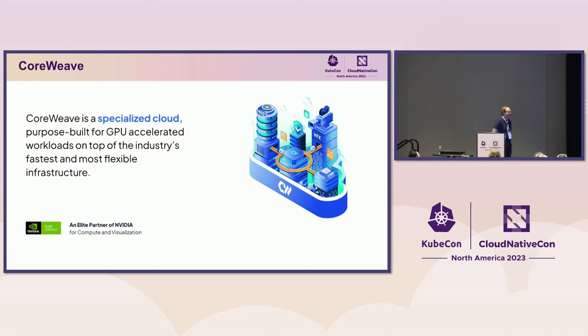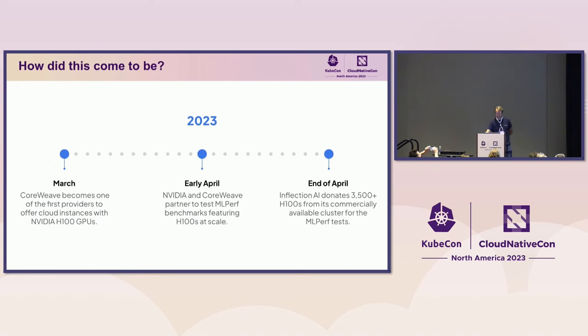The road to running Kubernetes on bare metal is not necessarily as easy as it seems, and we'll get into that right now. In this presentation, we're going to focus on a specific cluster that we built as part of our cloud fleet — the one that we used in May and June to set the MLPerf record on the LLM training benchmark.